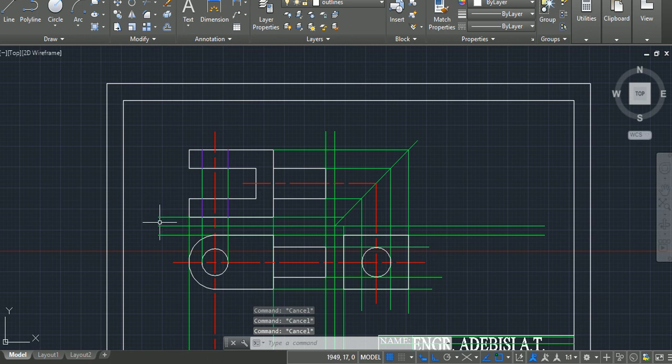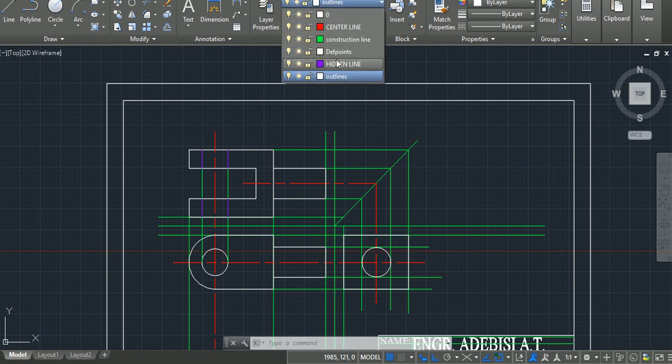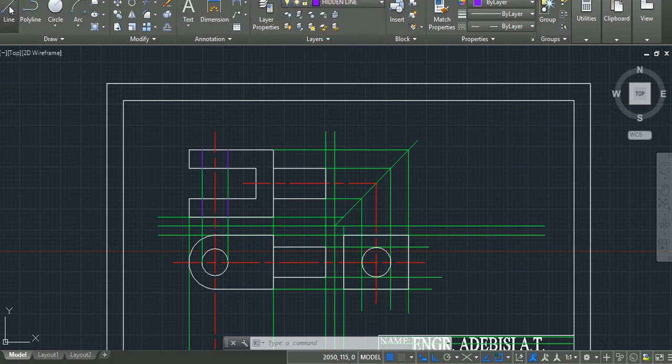Now, if you look at this member and this member, we want to represent it on here, which we can already see that this line is on the same level with this, coming straight down, and this is providing the height. There is a hole here, so there's a need to show it here as a hidden line. So I'll come here, hidden line.